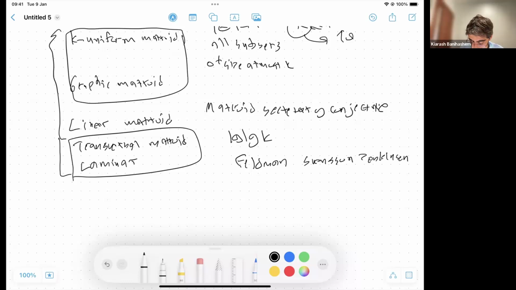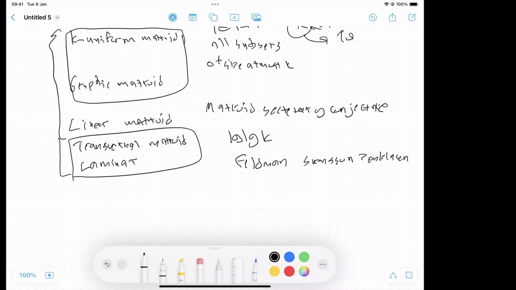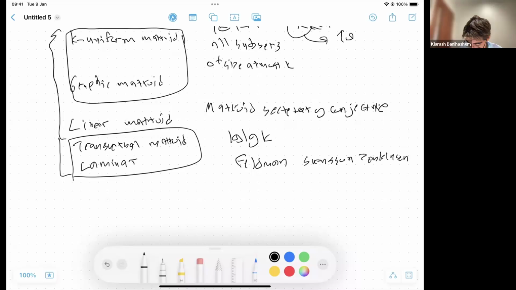The original result was by Oded Lachish. I think this is FOCS 2014. Yeah. Can you write it down? I think it's FOCS 2014. Let me double check. Yeah, this is FOCS.